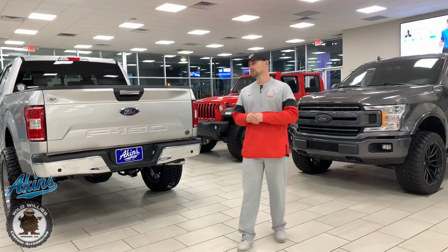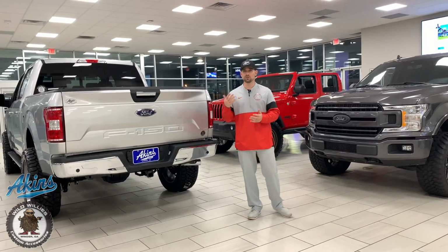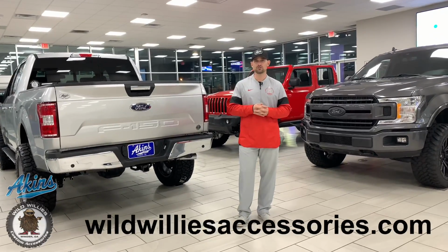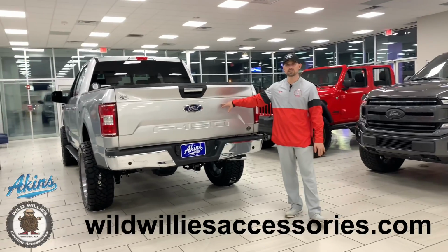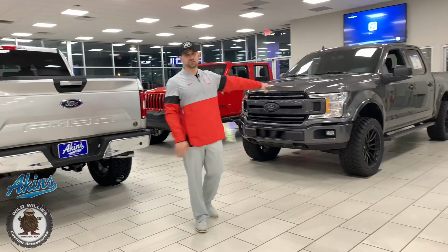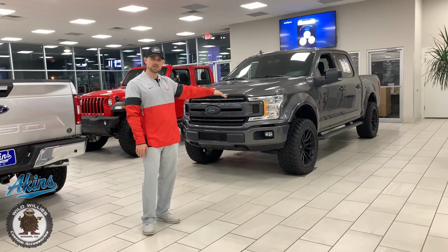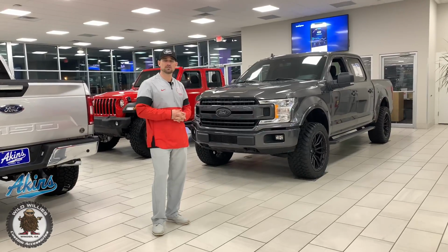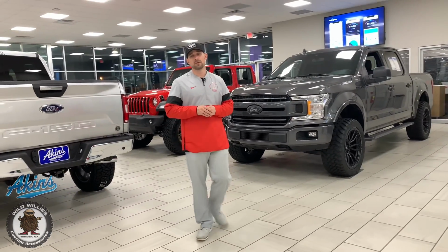First and foremost, some type of suspension level kit or lift kit is by far a game changer, changes the overall appearance and capability of your truck. Here we have our Covert Edition with a 3.5-inch lift kit. And to my left, we have our Thunder supercharged bad boy that has the Roush suspension kit that raises it 2 inches. It comes with Fox shocks and struts also. A game changer, rides very smooth. So suspension, by far, one of our top choices for modifying your F-150.